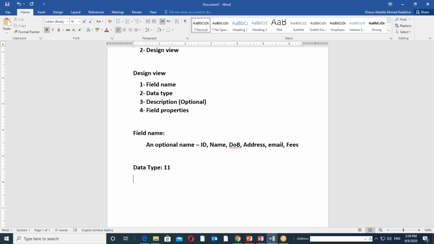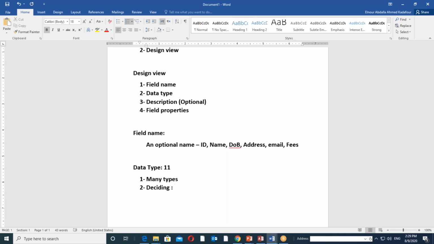Second thing, this data type. First of all, point number one, a total of 11 types, many types. Second, it decides two things.